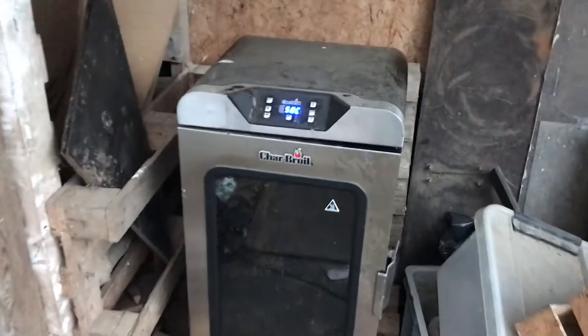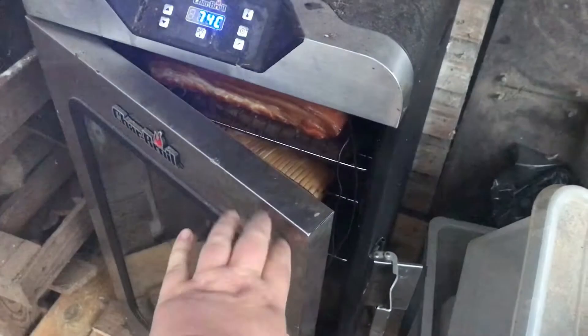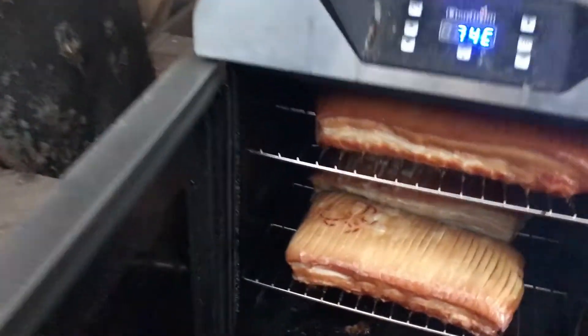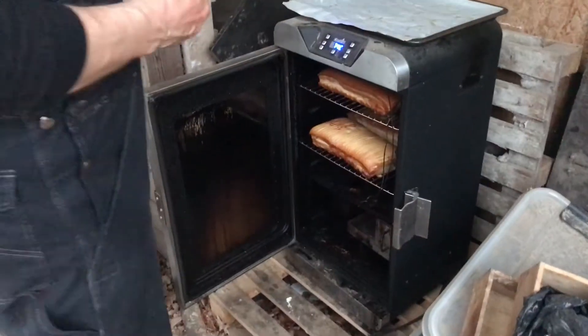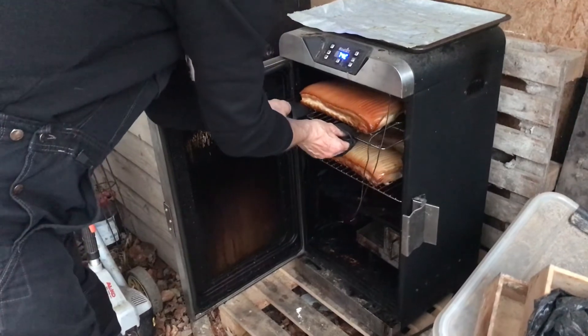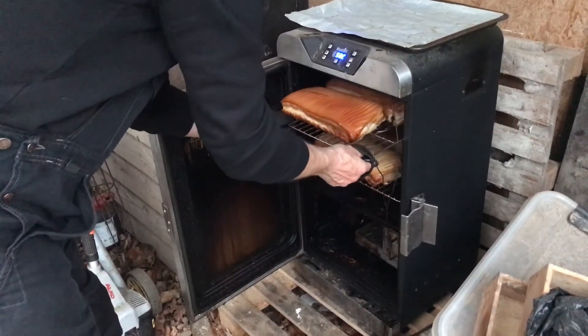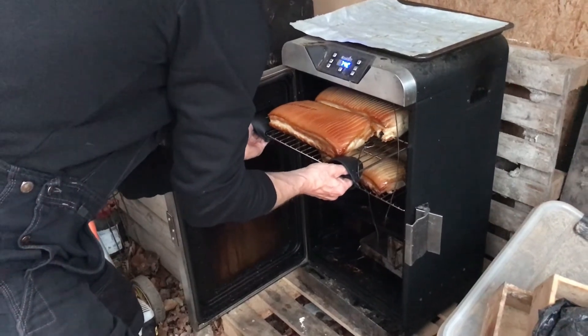Now I am going to check on the roasts again. They are not totally up to temperature yet but it doesn't matter because they will also go into the air fryer to crisp up at the end - and they look really good now. We will just take out the smallest of them and use some of that this evening, and then the rest of them will go for a few more hours in the smoke because they are a little bigger.